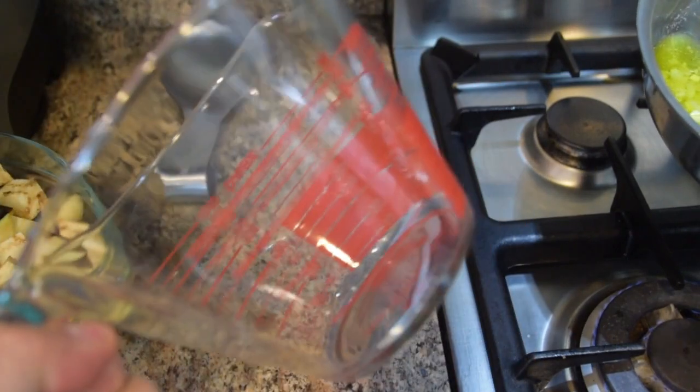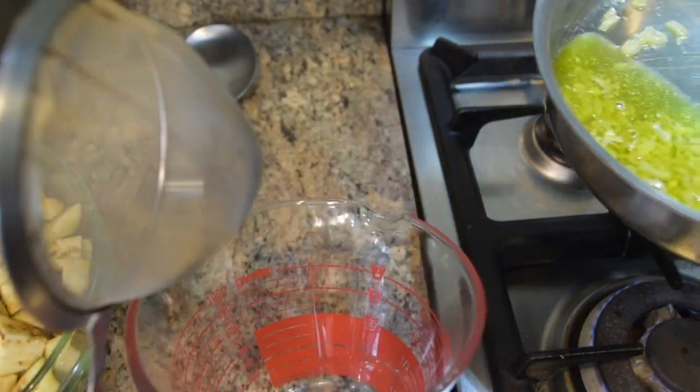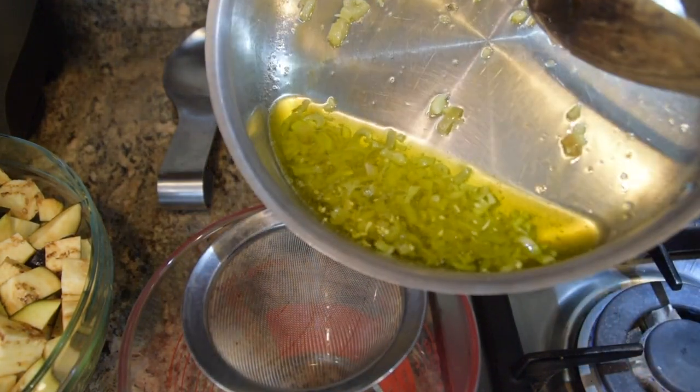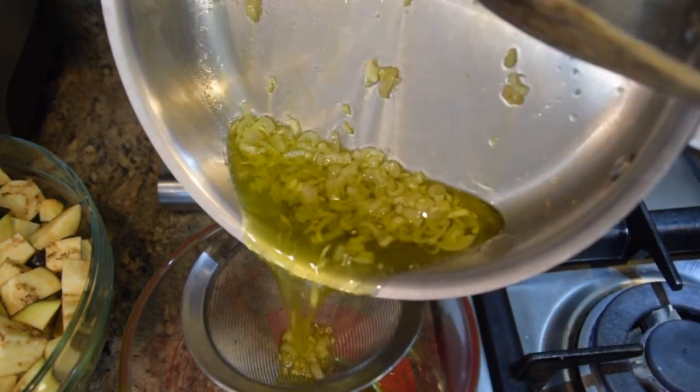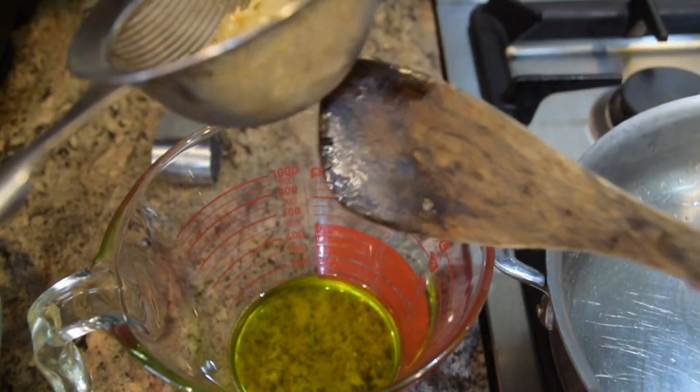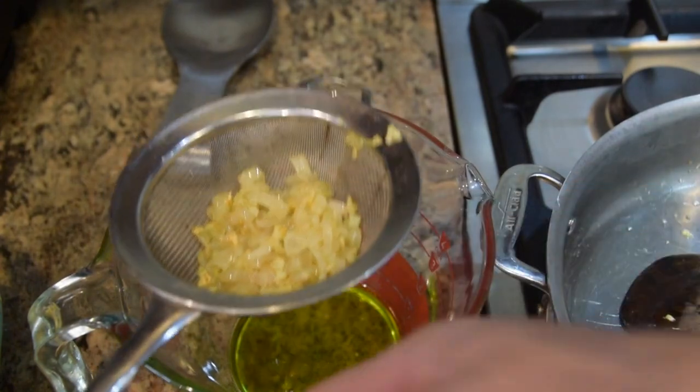So what I'm gonna do here is I'm gonna take a Pyrex. I'm gonna take something that can handle the heat, so make sure whatever you put it in can handle the heat. I'm just gonna take a strainer and pour that right in so I'm only getting oil. Oil is fully strained out. I've got the onions. I'm gonna set the onions aside because I want that for my sauce.